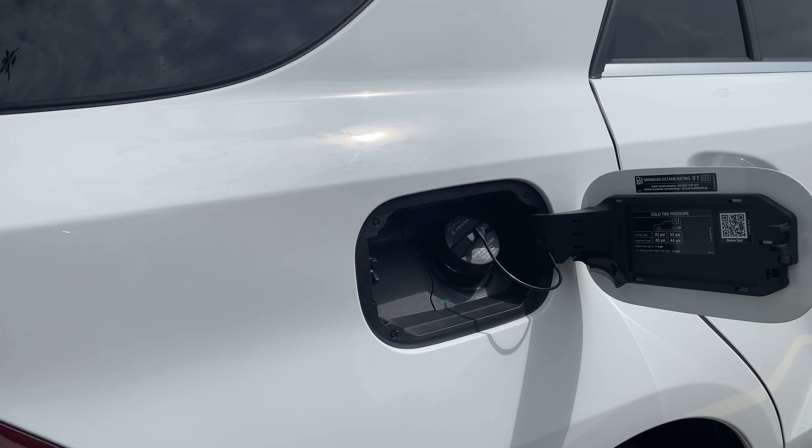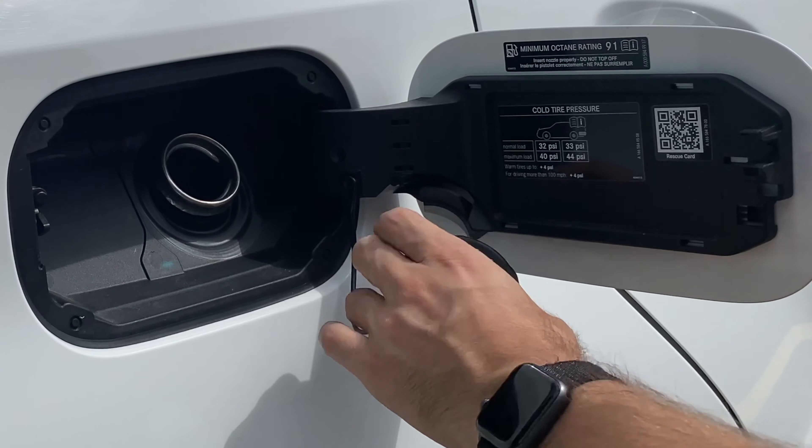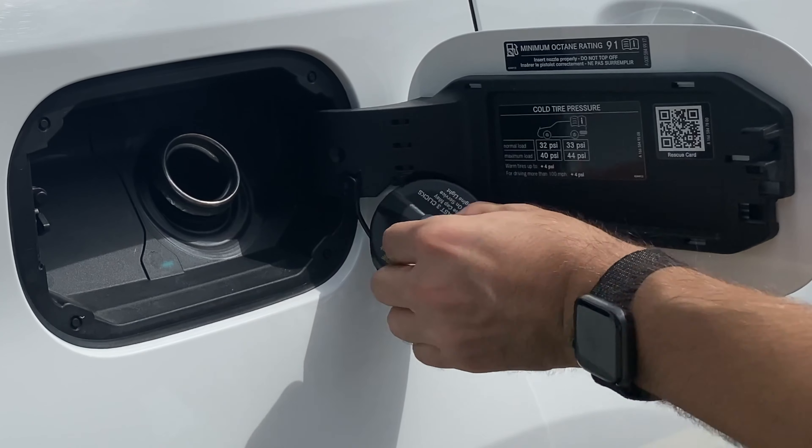While we're here at the back, let's check out a feature I wish more people would use. I've seen way too many drivers let their fuel filler cap just hang there on the paintwork. On this car and many others, you have a little fuel filler cap holder just for this purpose — a nice piece of useful engineering. You take it off and put it right in there. It doesn't touch the paintwork, it doesn't scratch anything, and nothing's leaking.